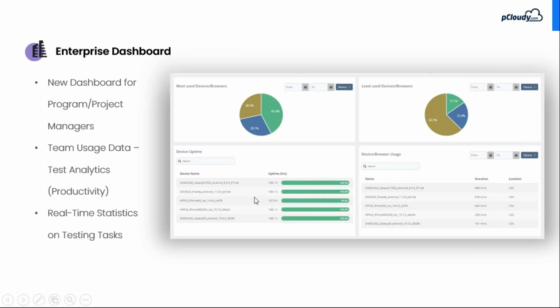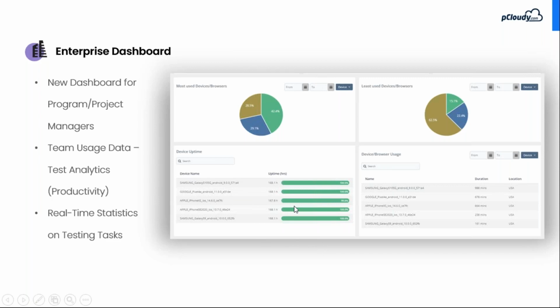That is something needed from the management side to understand if this continuous testing cloud is indeed a cloud. When we talk about cloud, we always measure the cloud performance by the way it provides the service from the device uptime point of view. If it is having 50% uptime, it's not a good platform. 100% is ideal, but 99.9% is what everybody talks about. So that's what you can get. Which device was up for how long? That information you can get here.